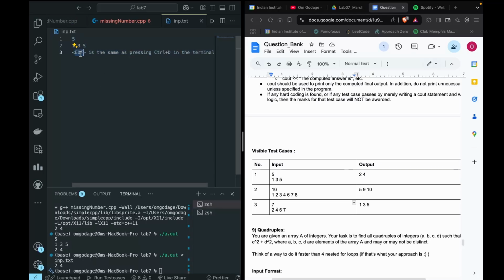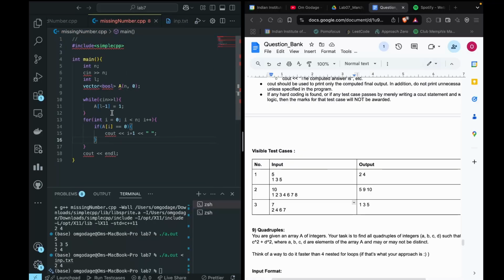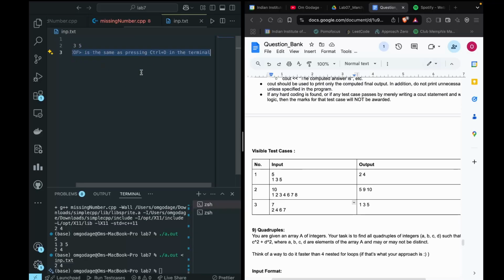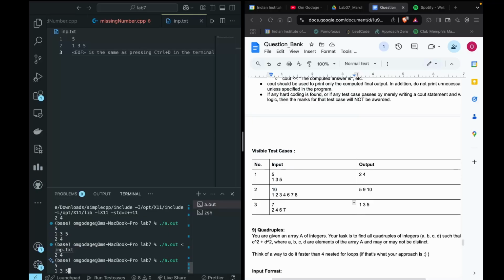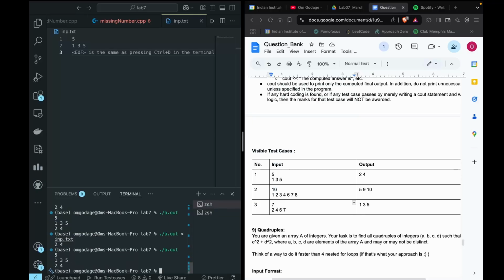This is why it is interpreted as the end of input, and that's why this returns false, and then you no longer read things in and you exit this while loop. So that's the reason why you have to hit Control D when you're manually typing it out. Like when you do this, you have to hit Control D manually, but we don't run test cases this way.